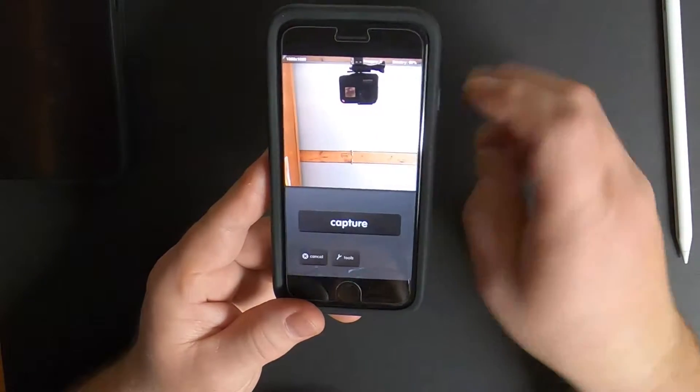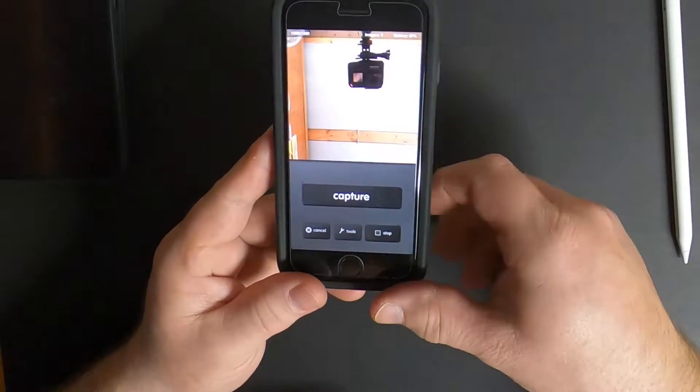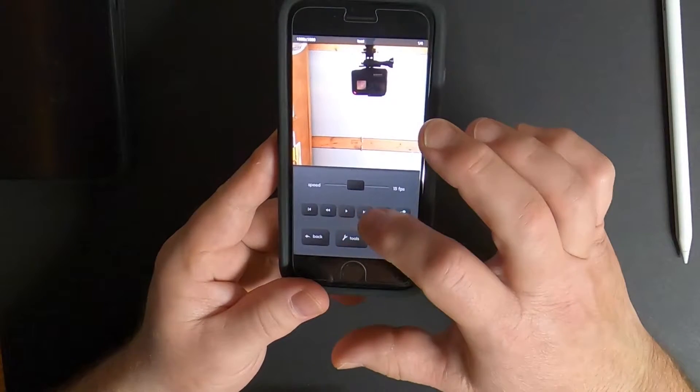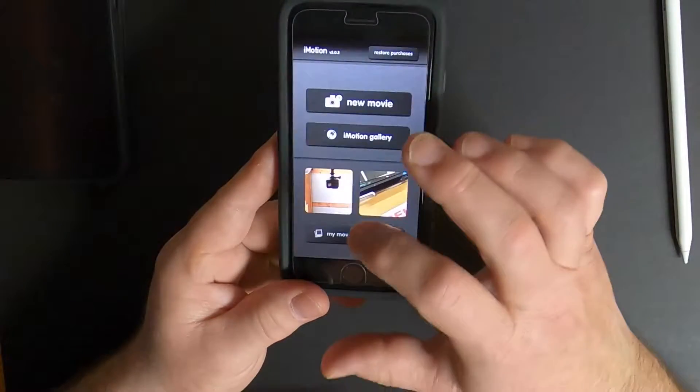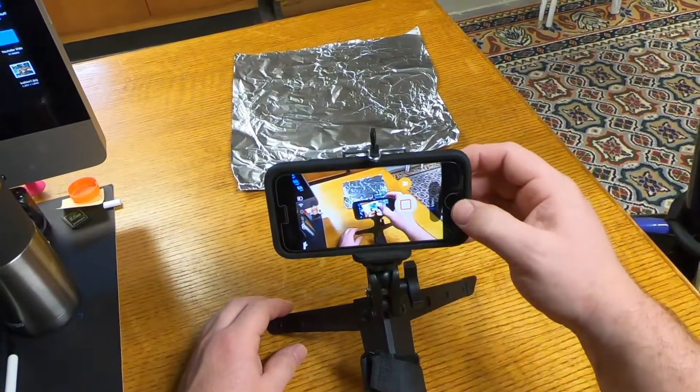Go ahead and start your new movie. As far as your setup, you're going to want to make sure that your camera does not move, so a tripod would be great in this situation. Next, I'd like to have my twin brother Mr. Chipmunk run you through the process and show you how it's done.